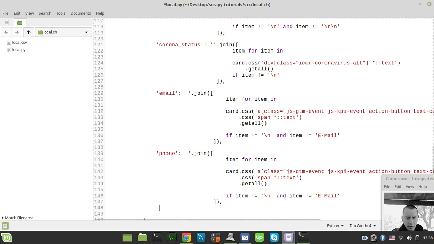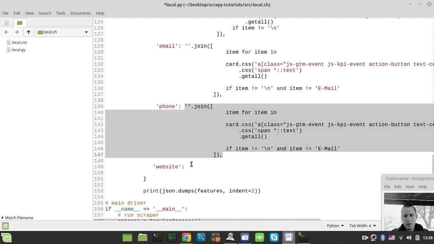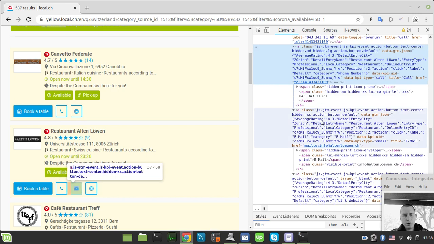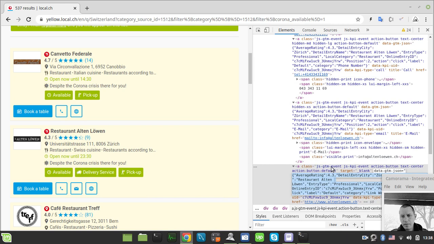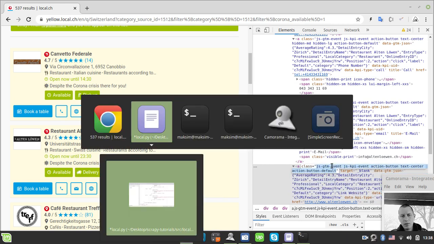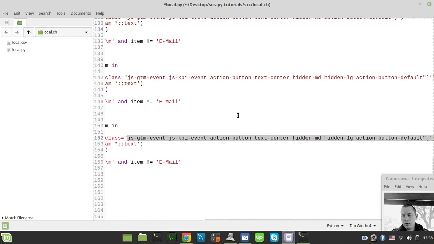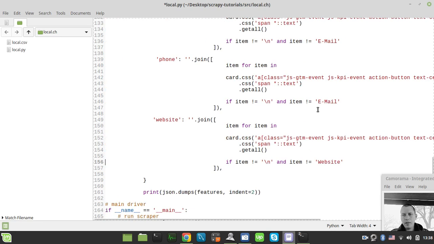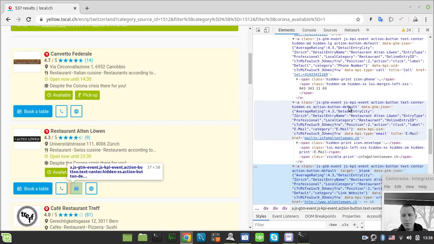Okay, but later on doing this website, and again copy, paste, and just try to pick up the selector for the website, this one, right? Copy and paste. So this should be website, I guess, and phone, I'm not sure, probably. Let me check that.